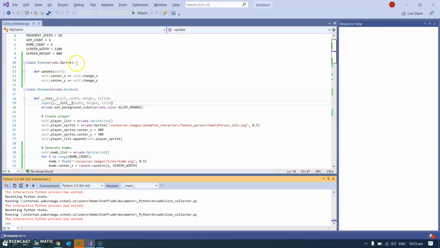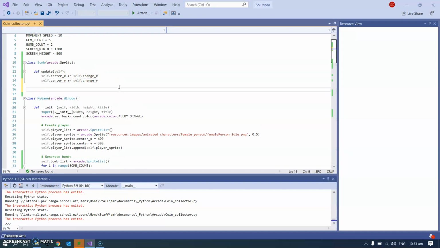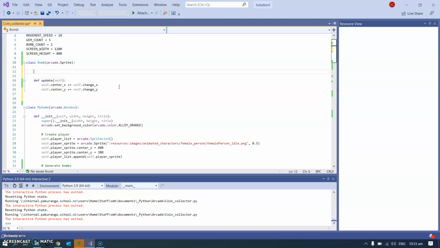We're still using all of the sprite stuff that's built in that does the drawing and all the rest of it. But we are writing our own stuff here. So we can do stuff extra in here, like what I want to do, which is to pulsate my bomb. But in order to do that, I need to also have the init, because I want to set this up with some variables to do the pulsating thing.